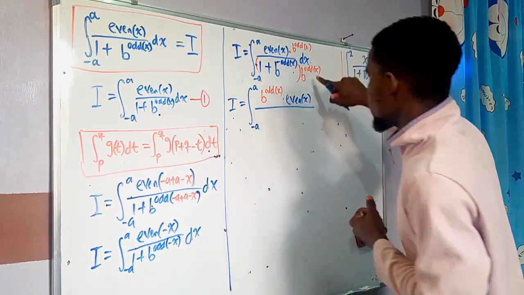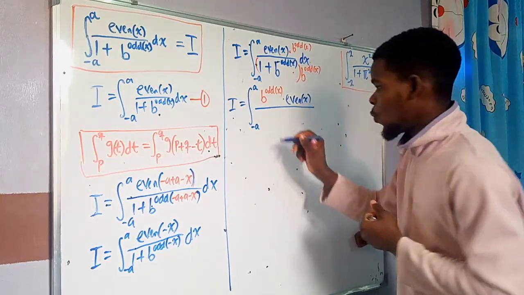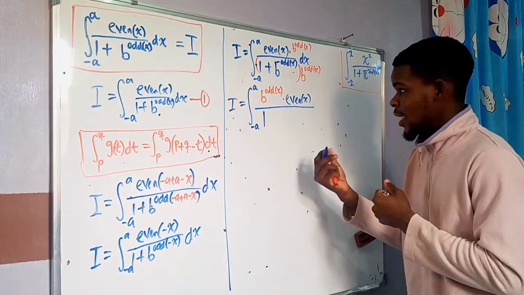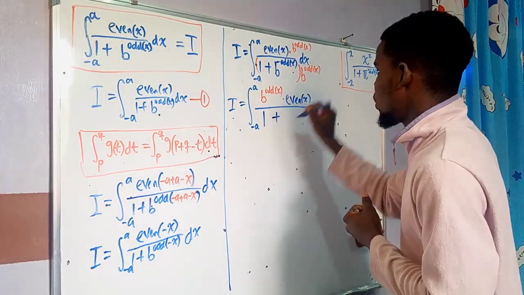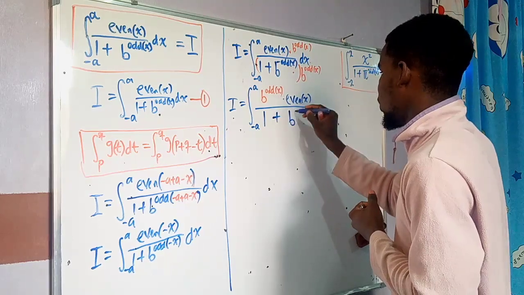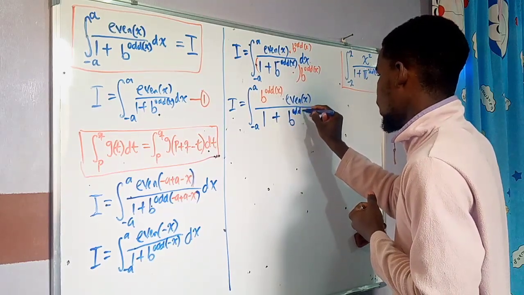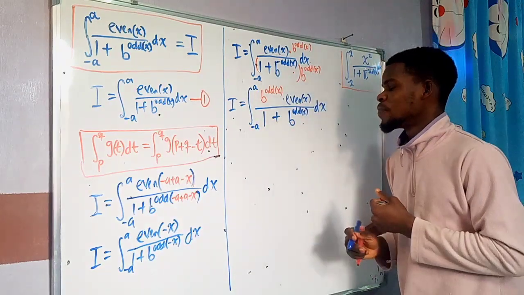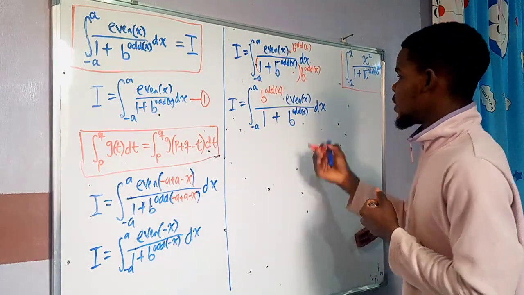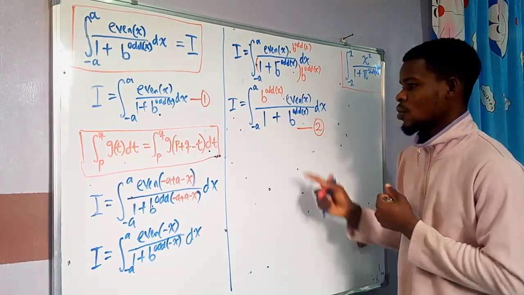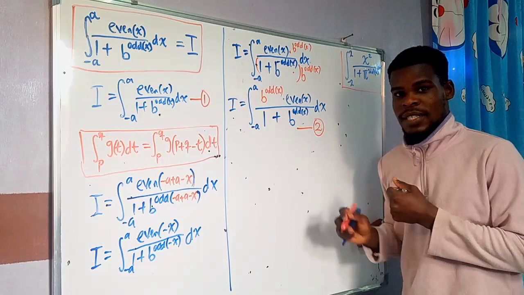And then the denominator will be, multiply this with that, we're just going to have 1 because the bases are the same, but the powers are negative of each other. Then we add it with, multiply this by 1, we just have b raised to the power of the odd function of x. Okay, that's really cool, and we can put the dx over here. Well, this right here, I'll call this equation 2. So that is equation 1, and this right here is equation 2.